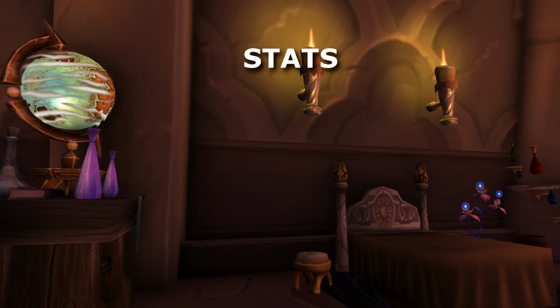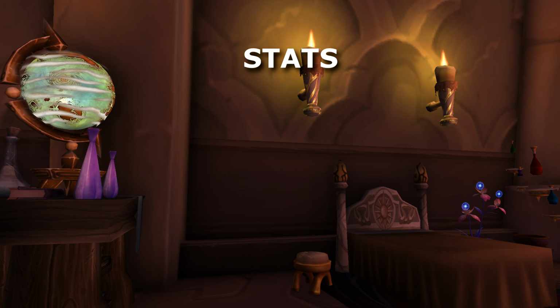First up are the stats. When it comes down to the Frost Mage, crit and haste are still the stats that you should be looking for on an item. Followed by versatility and mastery.